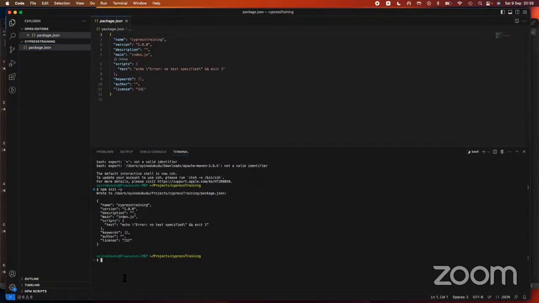And once that is done, I can then go ahead and install Cypress inside my project. So to install Cypress, npm install cypress. This command is basically going to install the latest version of Cypress for me. So we're going to click on enter. Like I said, this shouldn't take time because I have installed Cypress before, but if it's your first time, it could take a couple of minutes, but that's not an issue at all.